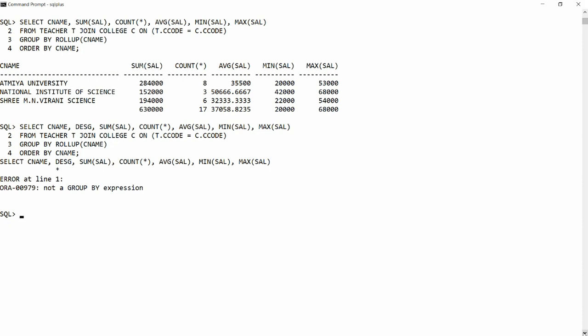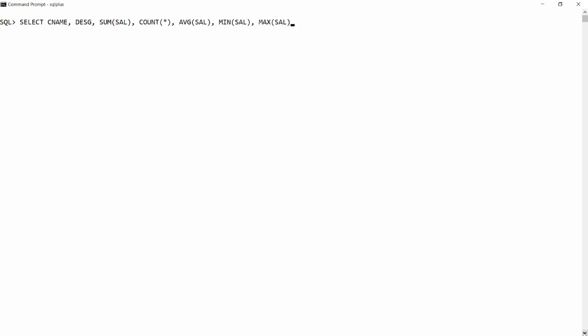Yes, something is missing, and that is designation. Whenever you are writing multiple columns in the select clause, we need to write them in group by, right? So I'm just writing here group by college name comma designation, order by college name.